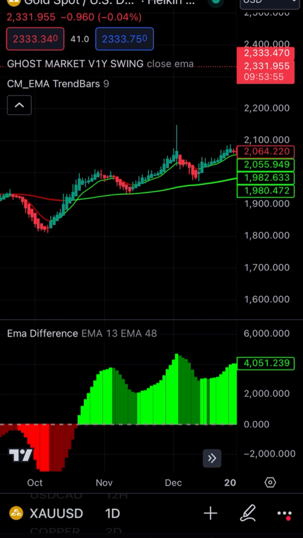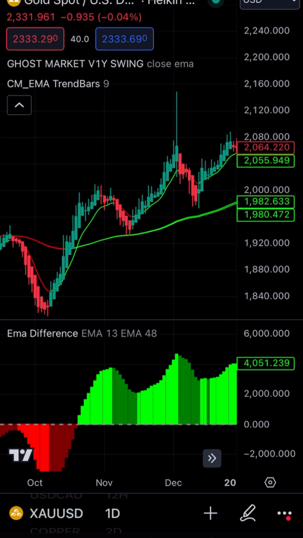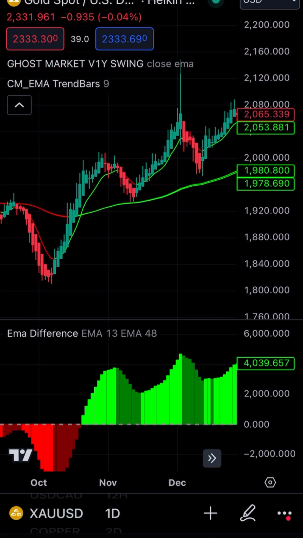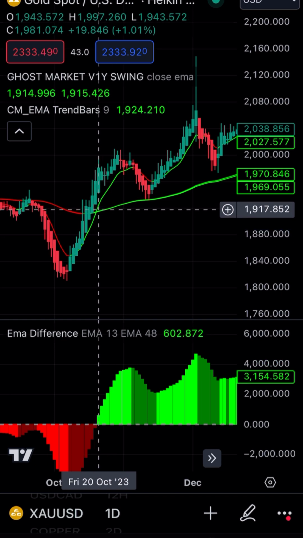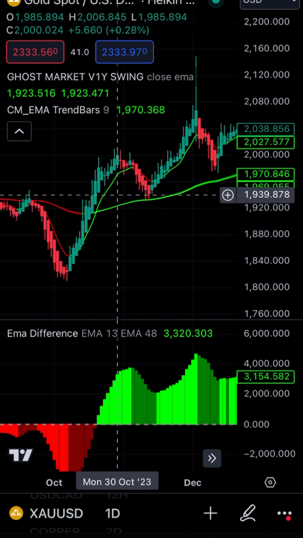And like I said, you can visually see all the good moments of getting in right here. It's visually staring you right in the face. It's like a light bulb is turning on and it's telling you when to get in these trades. It's basically telling you all the good moments of getting in when you look at this from a long-term point of view. So right here is when it crossed.